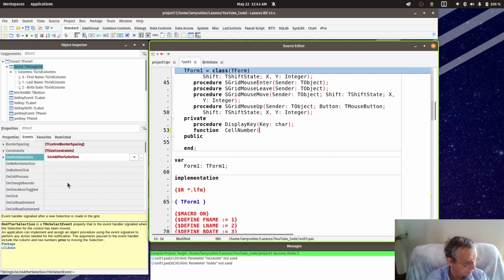Now, what do we need to compute a cell number? Well, we're going to have the row and the column that the cell is in, and how many columns are on the current string grid.